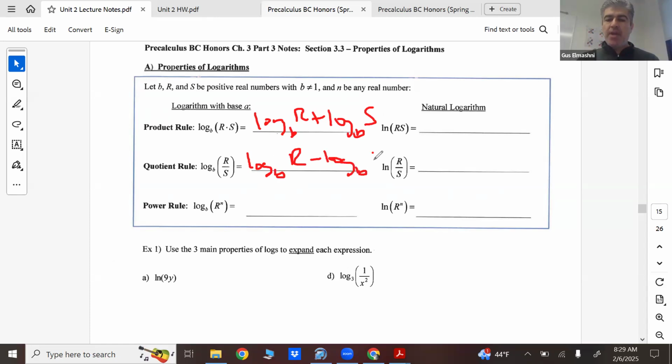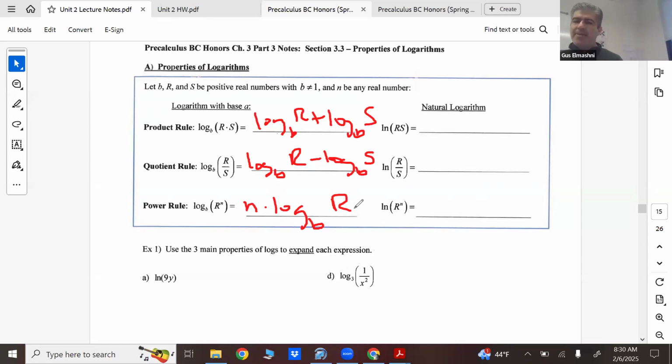Now, I do want to show you some challenge problems because we have a test on this next week, and I am going to challenge you a little bit. I'm going to do that later today, so you guys can see how I'm going to push you a little harder at this stuff. Because I know you've seen this before, I could just say, here's a log, just do this, no problem. But I want to make you think a little harder. But at the very least, we need to know the foundations, right? So this is part of the foundations. That makes sense? You guys remember all this stuff?